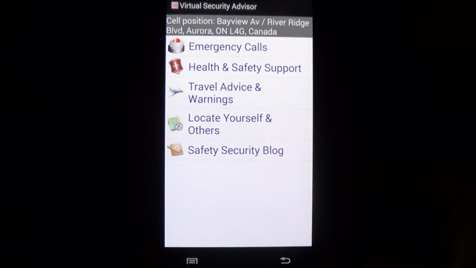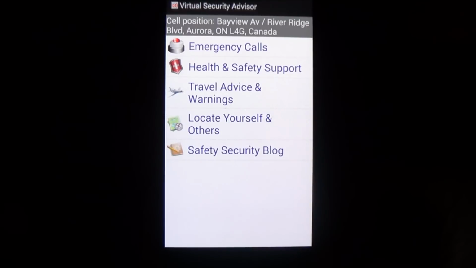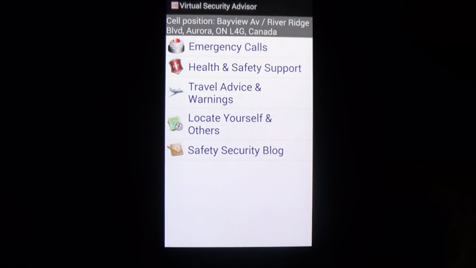So there you have it. This is the Virtual Security Advisor safety tool. It follows on from the Virtual Security Office, which is the desktop application. One easy download, very, very simple to sign up for. In-house, build your own, or take into our monitoring facility with our support team. Very cost effective, very comprehensive, and positions the company very well in terms of health and safety.